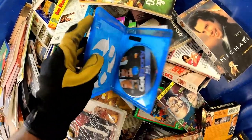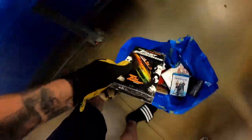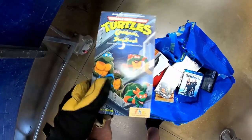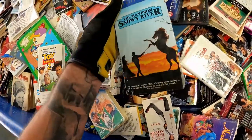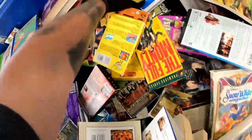They let everyone in about 15 minutes early, which is wild. I'm one of the only people in the media section right now, hoping to capitalize. Found a Blu-ray — trade fodder for sure. Got some books for scanning. There's what looks like a sealed Fast and Furious, though it might be a reseal — I'll check it out. Also found Ninja Turtles — I have this one but I love finding it so someone else can enjoy it instead of it sitting in a bin.